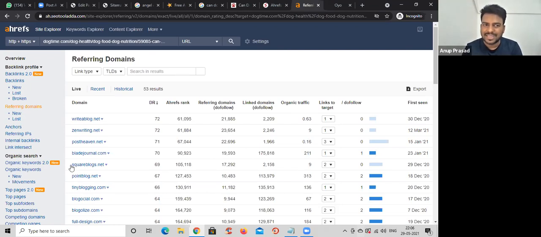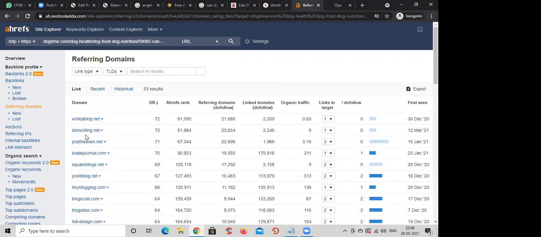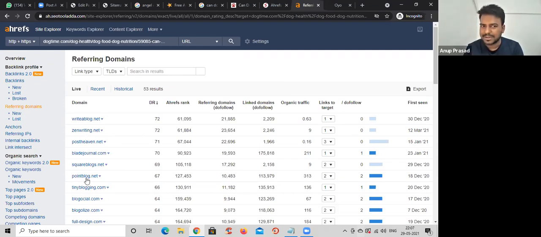These websites are not related to tarot card or angel card reading. They are normal general websites where you can put your content. So this will not give you too much importance or good ranking. For that, what you have to do is, can you come to the Content Explorer?